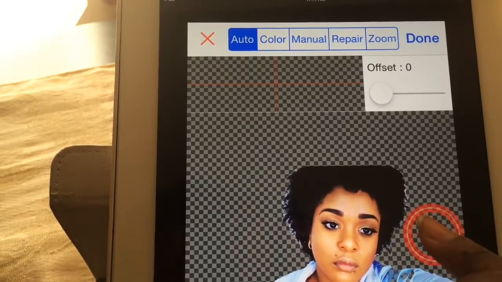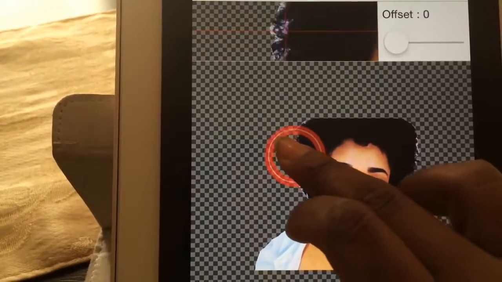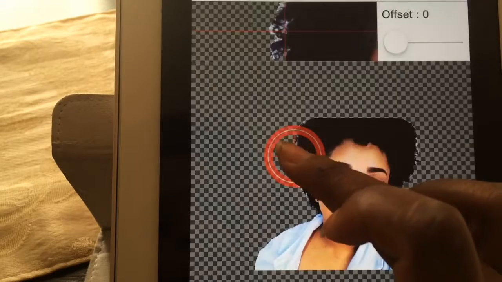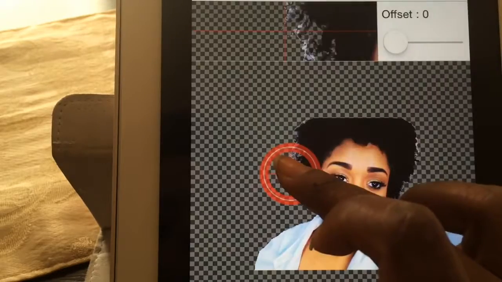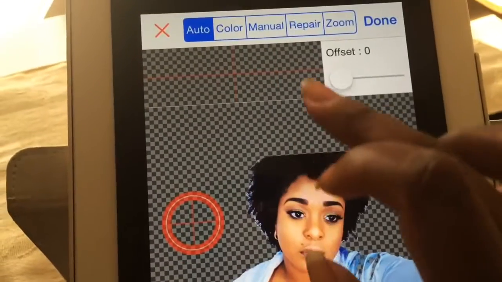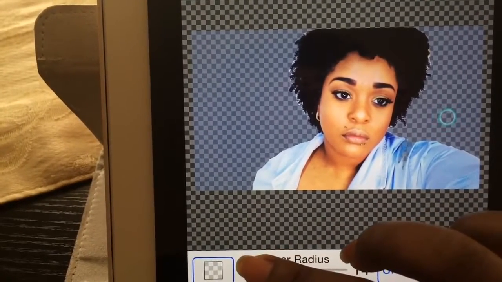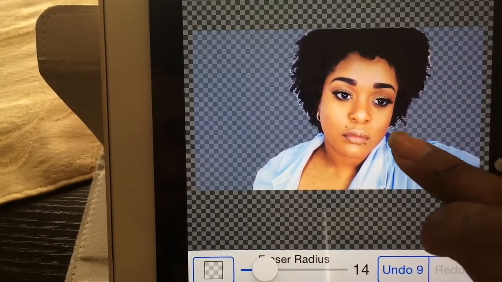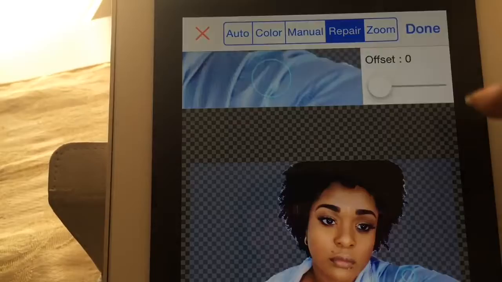As you can see, you just kind of use your finger to point and shoot. Now the middle part where the lines come into a point, where you see me lining it up, wherever you put that little point is where you're going to make it translucent. I had to figure that out. Sometimes if something's the same color as your shirt, it'll make it all translucent. So you just have to click the undo button, and then you can alternate the size of the little manual tool, where you can manually put it in for spots that you can't auto click.